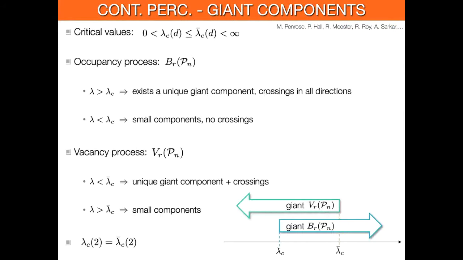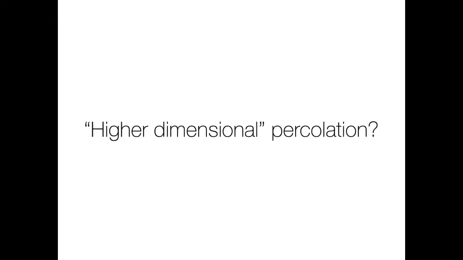Okay, so this is what is known about those crossing paths in continuum percolation models. And this is the starting point for the work that I want to tell you about. What we wanted to ask is, since we're talking about connected components all the time, is there some higher dimensional notion of this percolation phenomenon that can relate to homology, which is the higher dimensional generalization of connected components in a way.